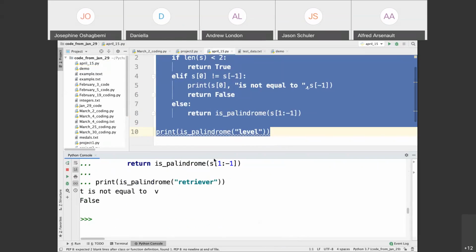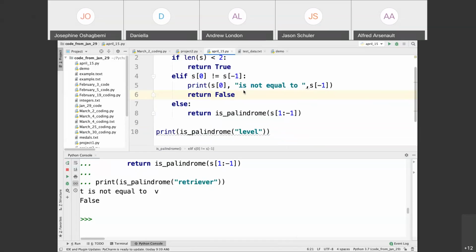Here we go. It tells me that it's failed on the T and the V. If we look at this logically, we can see that this R is equal to that R, so it passed. This E, it then tried this substring, the E to E, and we see that this E is indeed equal to this E, so it passed. And then it tried this substring, the T to V. Now we can see that the T is not equal to the V, and that's where it failed. And that's what it told us here.